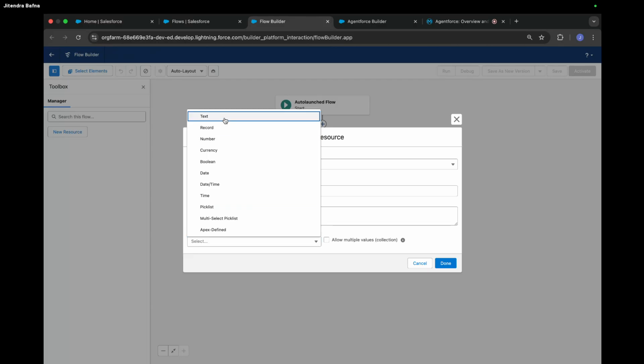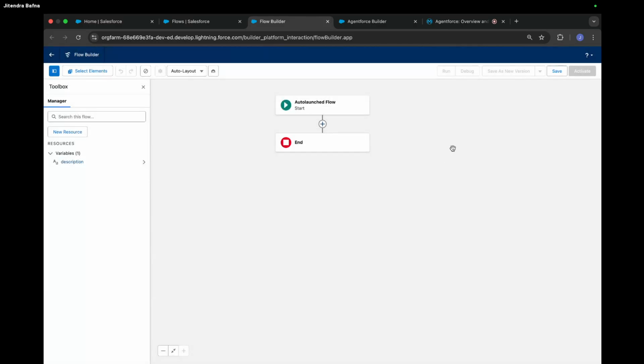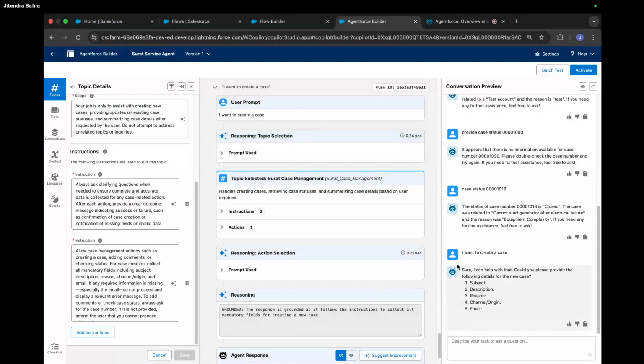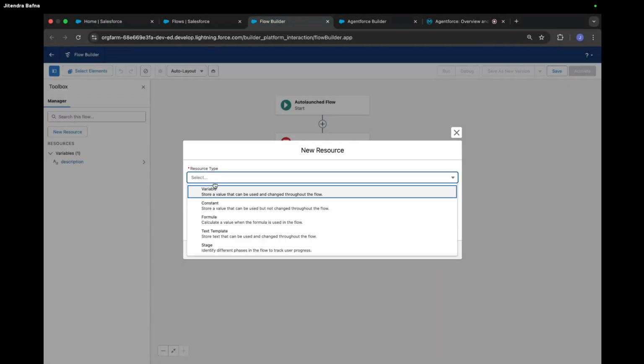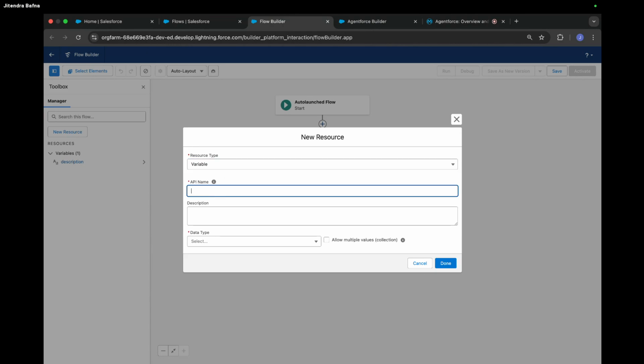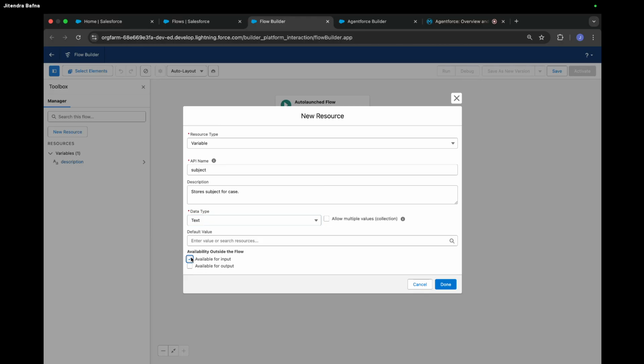It will be of type text, and it will be available for input. That's the first variable. We are expecting description, subject, and reason. So I will declare one more variable called subject, which stores the subject for the case, again of type text, available for input.